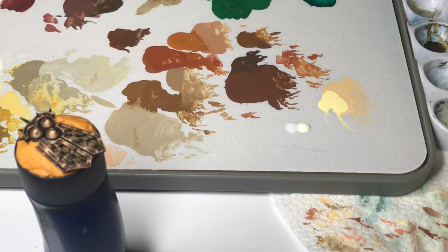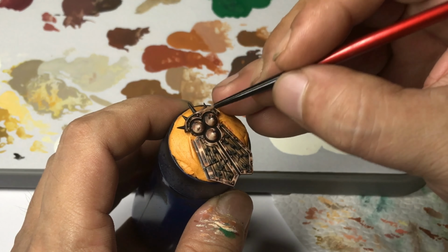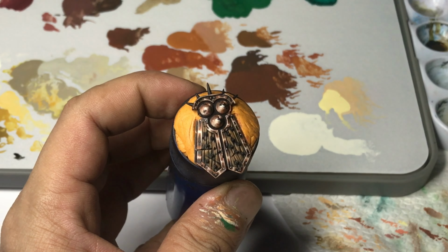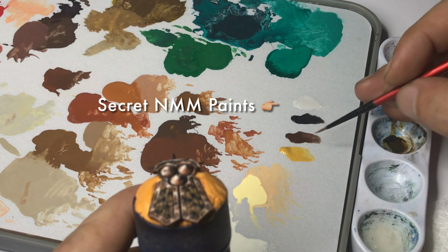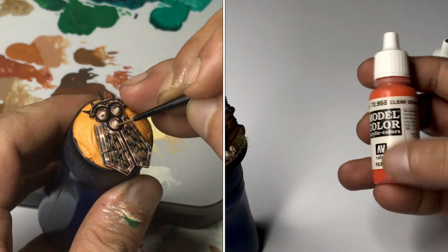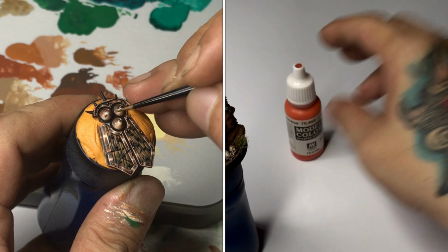As we add more and more highlights, now we're using ivory to really make the NMM bright. It's looking very different from the wood at the center of the shield. Now I share my secret paints, and now we blend.